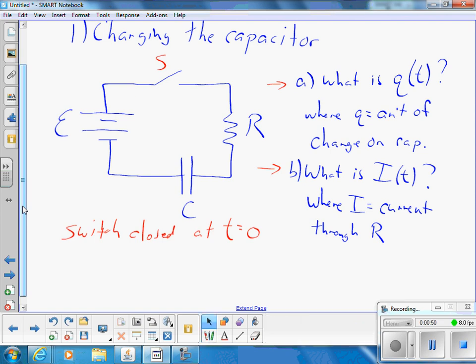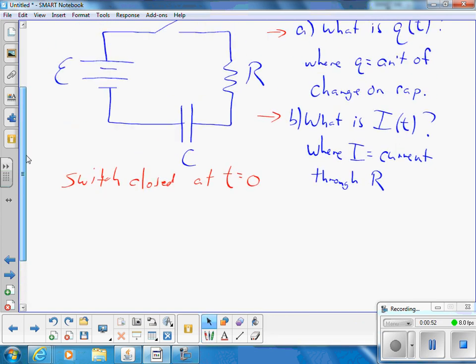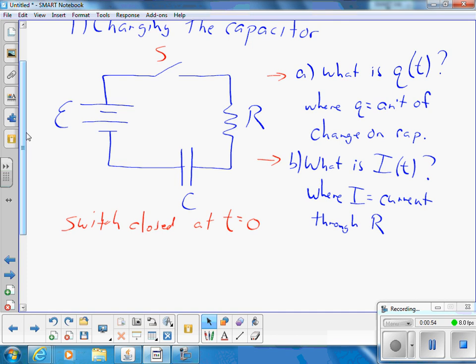Okay, so we are going to do that by, first of all, analyzing the circuit at some time t after we've thrown the switch. And at that time, there is current going through the resistor, so I'm going to actually draw the switch as being closed, which I have to do very low tech. The switch is closed, and at some time later, we have current going through the resistor, and we have some amount of charge building up on the capacitor. So this is at some time t.